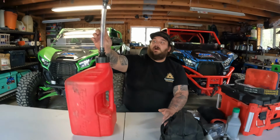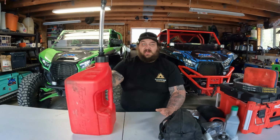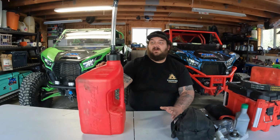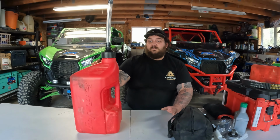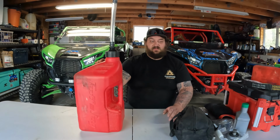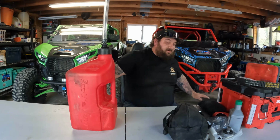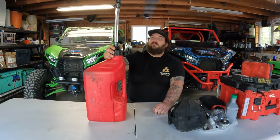This right here, the hose that's inside runs all the way down. And a KRX sucks to put gas in. Like I said, I'm bringing this up because of this. When you fill up a KRX, if you have a fuel door or anything that you can't see, it's not like an X3 where the fuel door is up here. They're down center line of the machine, the tires, and there's mud and nasty stuff all over the place.